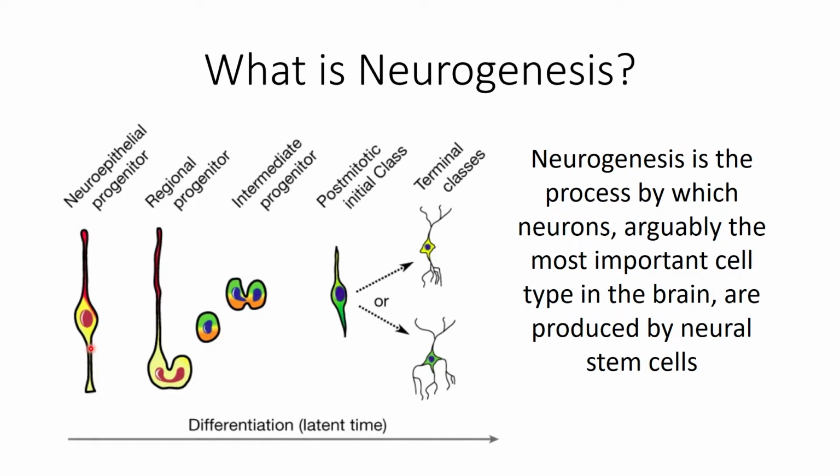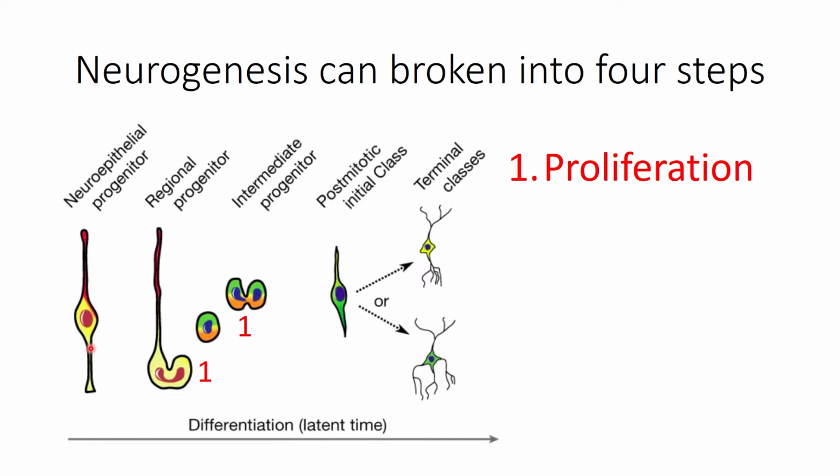Now, one thing that happens is that there's a number of stages that occur during neurogenesis, okay? I like to break this down into 4 fundamental steps. So neurogenesis really can be broken down into these 4 steps. The first, of course, is proliferation. So this is cell division. And this doesn't mean that it only occurs once. In fact, during the process of neurogenesis, especially during development, there will be multiple divisions that will occur.